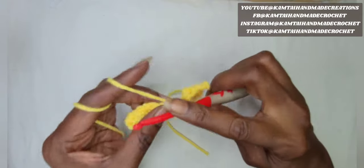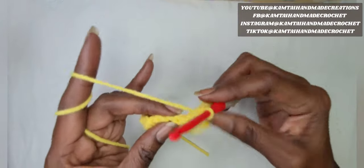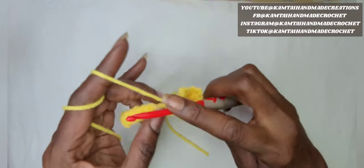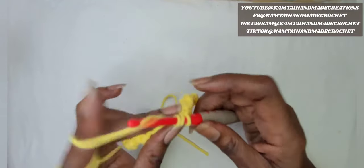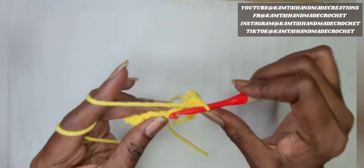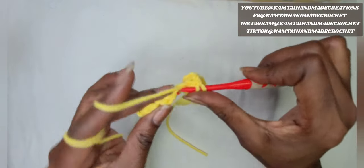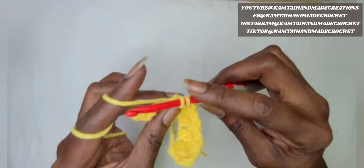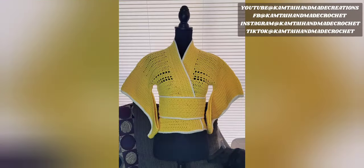As you're going back and forth, you will always start with a single crochet and end with a single crochet, and that's how you do your griddle stitch. Again, I do have a tutorial for the griddle stitch if you need to take a look at it. I focus exclusively on making this stitch, and it's a pretty easy stitch to learn. Give it a try.